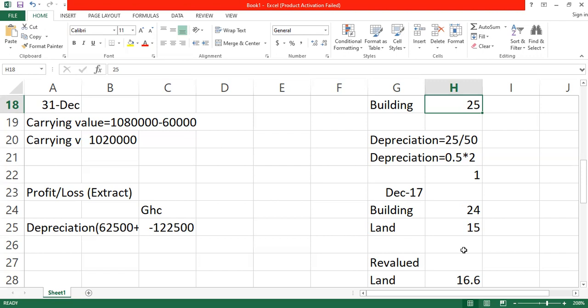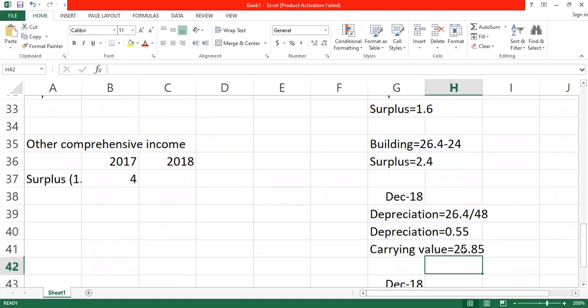So after you revalue the asset, the original cost is gone. The asset is being born again. It's a new asset now with the revalued amount. So you take the asset at the revalued amount and depreciate it over the remaining useful life. You can't be taking the 25 again. 25 was there before revaluation. After revaluation, we now have 26.4. So anytime there's a revaluation, the depreciation figure will change. After the revaluation, the revalued amount becomes the new value of the asset. Are you okay? Yes, please. Thank you. You're welcome.